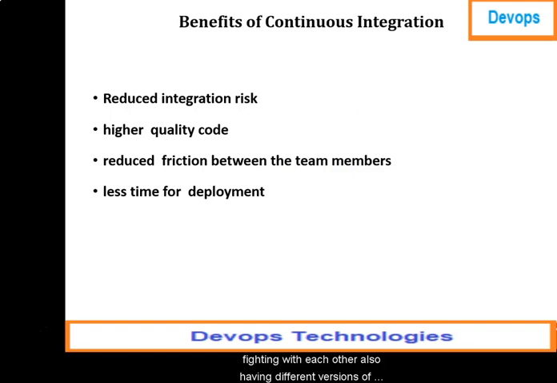Also, having different versions of code helps to isolate and trace the bugs efficiently, which makes the work easy for the quality assurance team. Suppose they have to identify a particular bug, they know how to trace that bug and how to solve it. So this makes life really easy for the testing people.